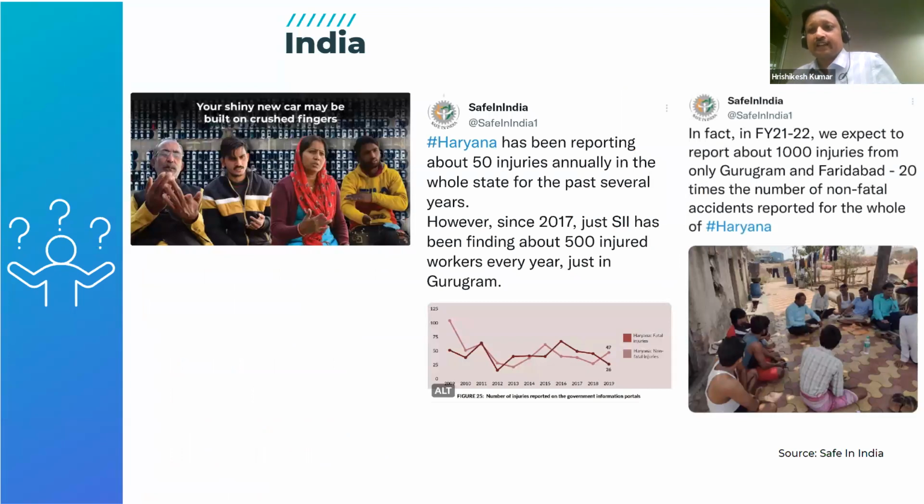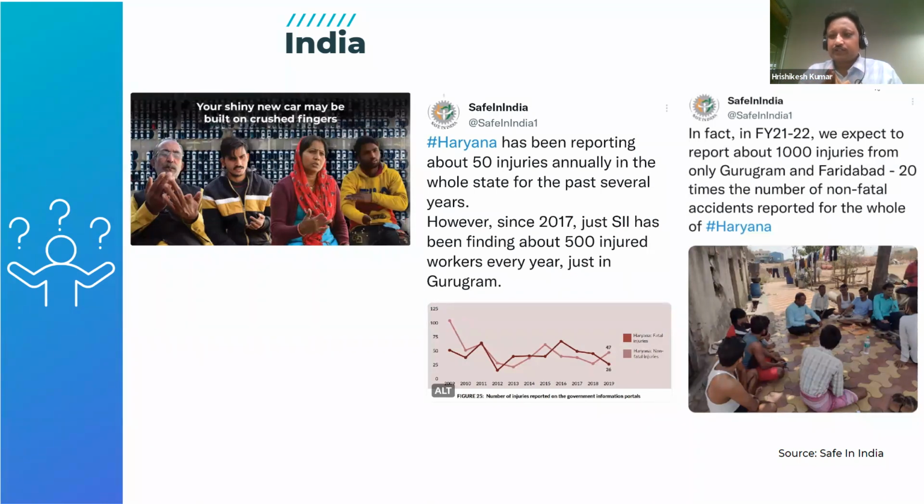Okay. One small point which I want to talk about is occupational health and safety in India. So I have not taken any data and numbers. I just want to give you a small piece of information about the automobile supply chain, only the automobile supply chain. And the automobile supply chain is mostly in states like Haryana, Gujarat, Maharashtra.